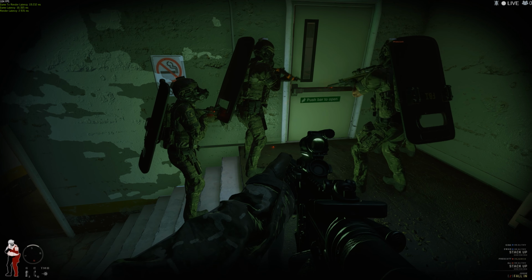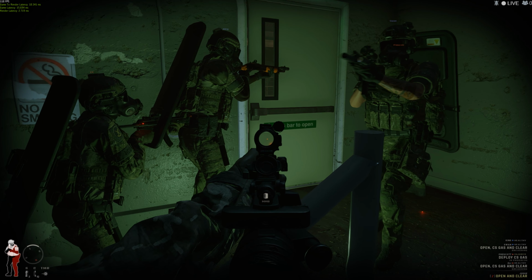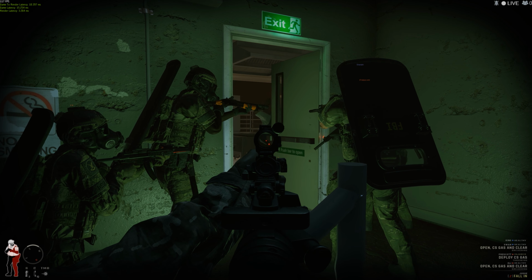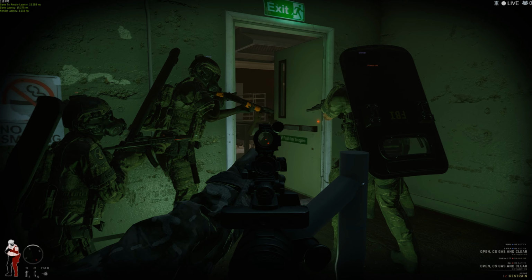Open. Use gas and clear. Yeah, copy that. Gas is really ineffective. I don't even know why I'm using it. Drop the weapon now! Don't shoot! Put your hands up! On the move.